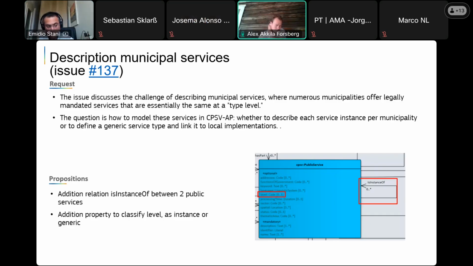I think it looks really nice, because in some cases a public service is only applicable when it is a municipality. In the case of Sweden, we have a lot of services that are only on a municipal level. And there are some cases where the municipal service is actually an instance of something on a regional or national level.